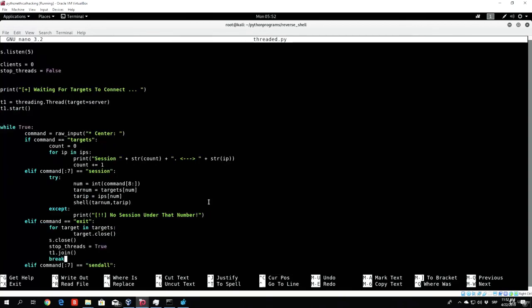So if you want to, you can add multiple other functions to this server if you'd like. Basically whatever comes to your mind you can add to it, and that would be about it for this threaded server. Hope you enjoyed it, and I hope I see you in the next section where we will continue coding. Bye!